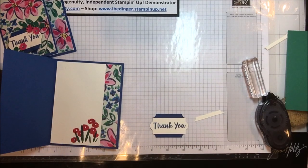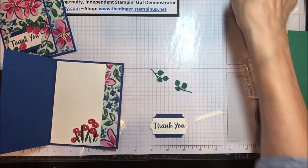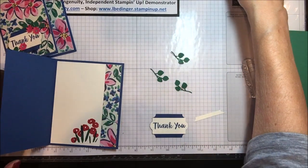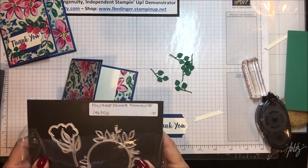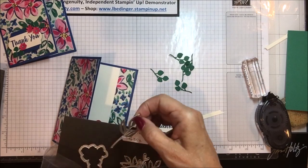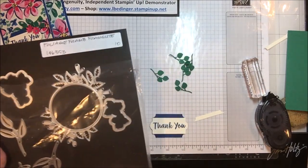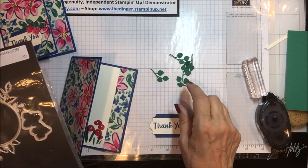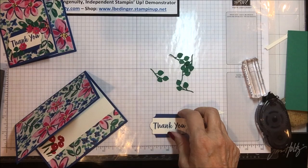Okay. Now, I did cut out some of these leaves. I just love the shape of these little leaves. They really don't match anything else on the card, but I still like them. Those came from the Foliage Frame Framelits, and there's a couple different kinds of leaves in this set. There's this longer one, one that might look more like a fern, but I just love these little leaves. So I cut out a bunch. I don't need that many, I don't think.